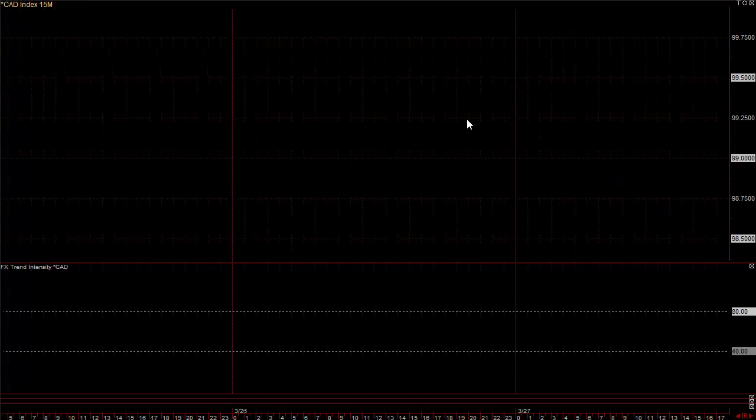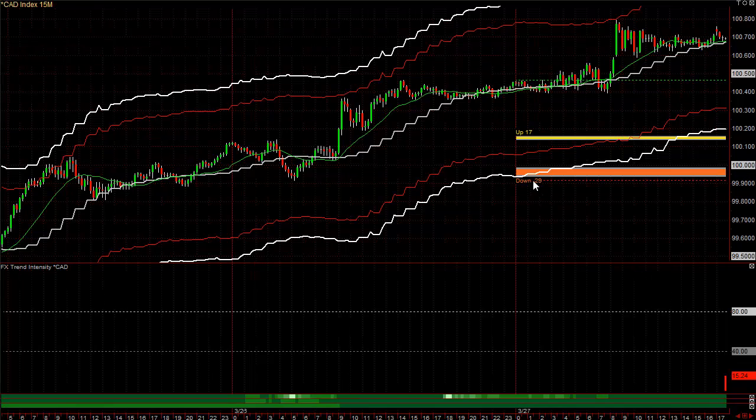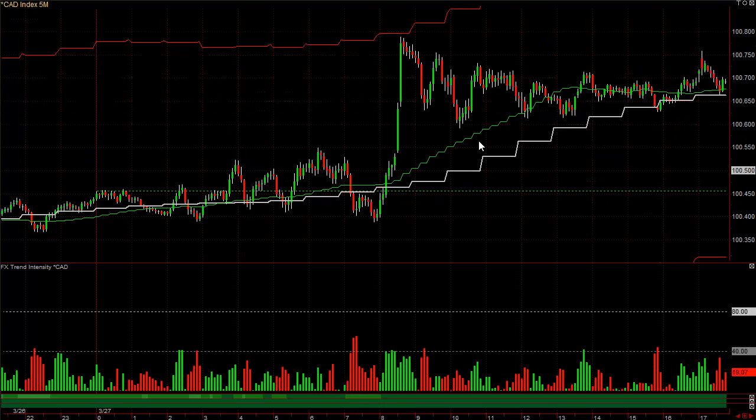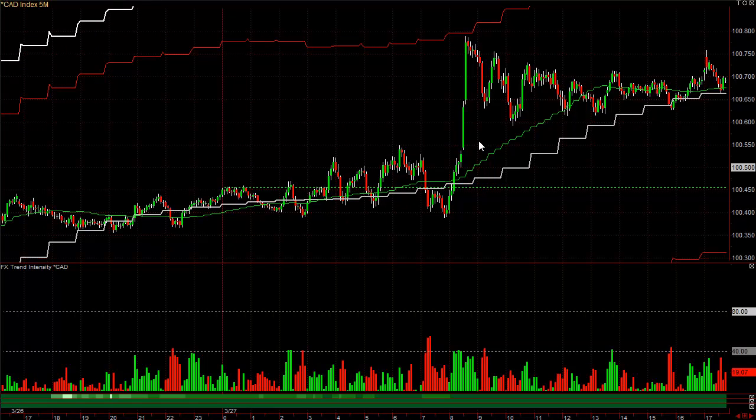So let's go to the CAD here. Last week it was down 29 pips. Yesterday it was up 17 pips. So as you're trading this today, you know that last week was a moderately down week, but yesterday was an up day, a decent sized up day. So you would have taken these breakouts above the previous day's high. And if you're trading this against a weak currency that's either going sideways or down, you're going to make money even on a small move like this. Here, here, here, and then the last one.